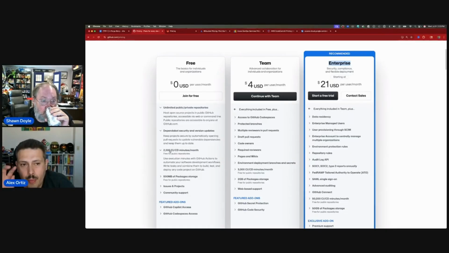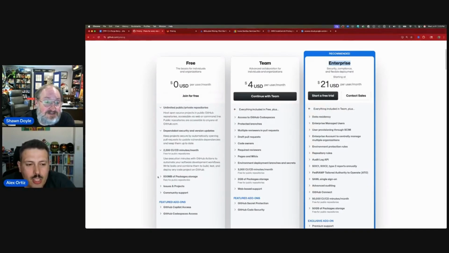Price is one key factor: how much are we paying, what features are we getting? And then the third one, at least within GitHub, is how many build minutes are we going to get? That third element kind of goes out the window if you're going to use a different tool. But if you want to stay vertically stacked within the GitHub tech stack, then 2,000 versus 3,000 versus 50,000 is kind of where you'll be looking.